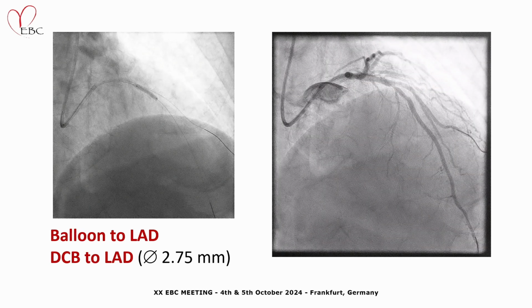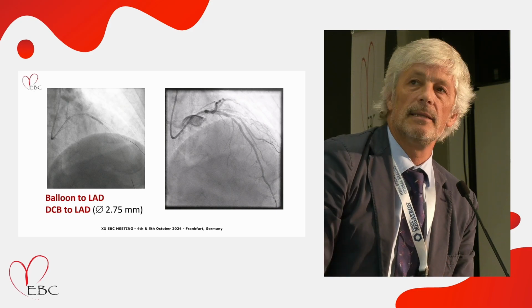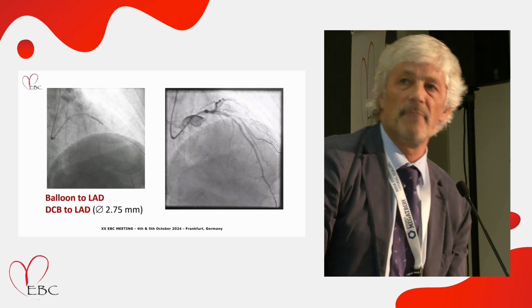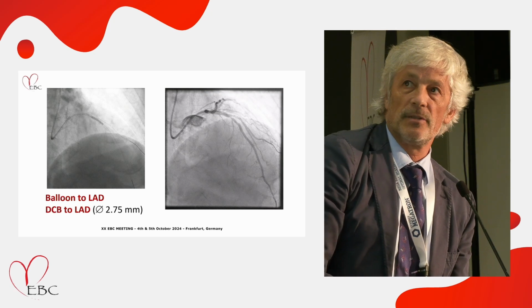but this is to apply a DCB to the vessel, not very aggressive because it's not a stenotic vessel. I don't want to create any dissection. It's just to prevent any reaction in the innocent main vessel in this case. Then they apply DCBs in these cases, but I am not aggressive.